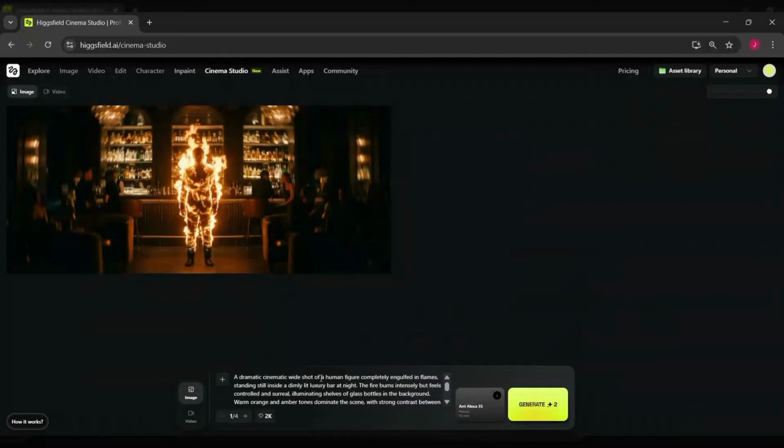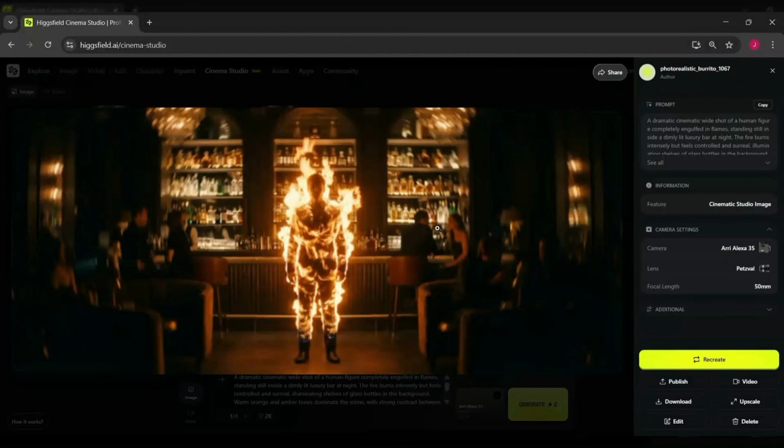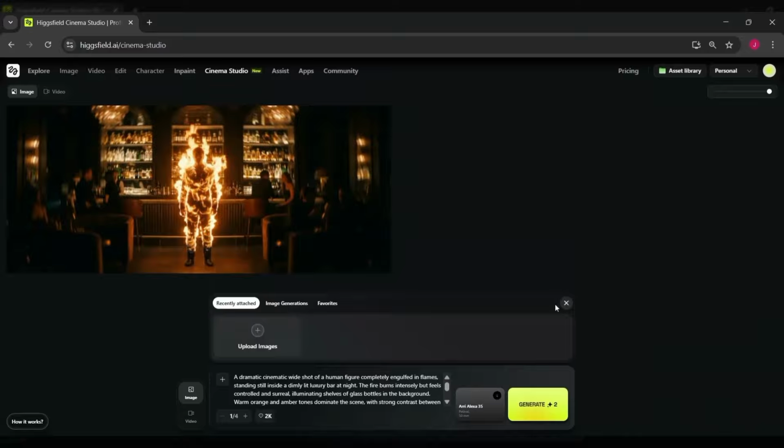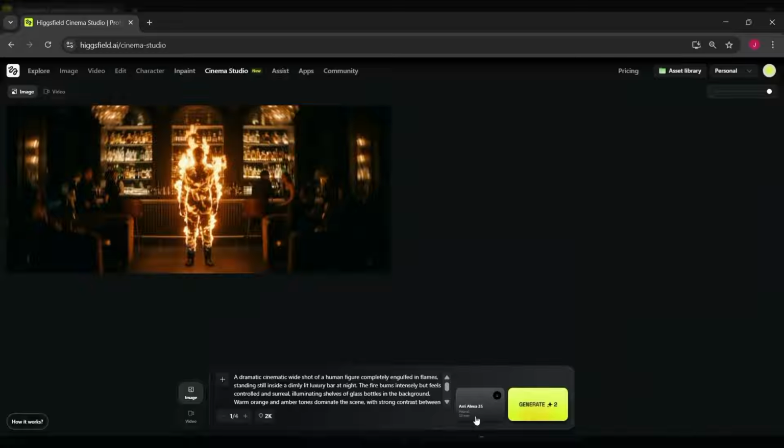At the center of the screen, you'll see a large cinematic preview showcasing a dramatic scene. This acts as both inspiration and a visual reference for what Cinema Studio is capable of producing. Just below that preview, the title Cinema Studio is clearly displayed, along with a short description explaining that this tool is built for professional-grade cinematic content, using real camera and lens simulation. It also highlights that you first generate ultra-wide 21:9 cinematic images, and then bring them to life as video, which is a core idea behind Higgsfield's workflow.